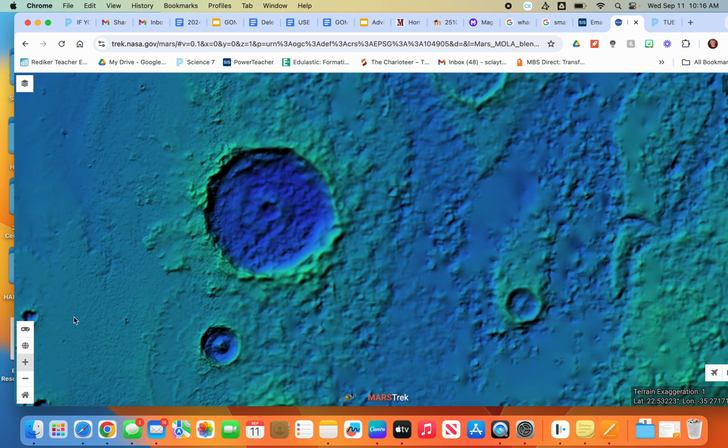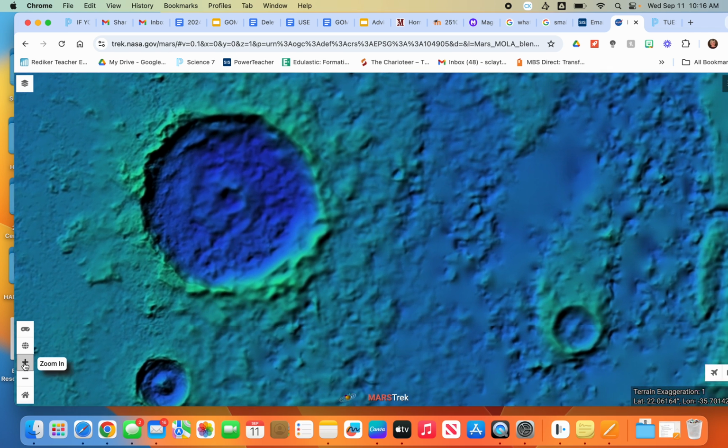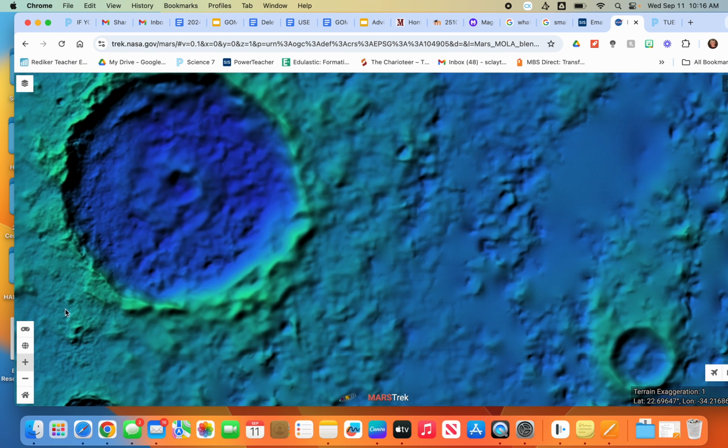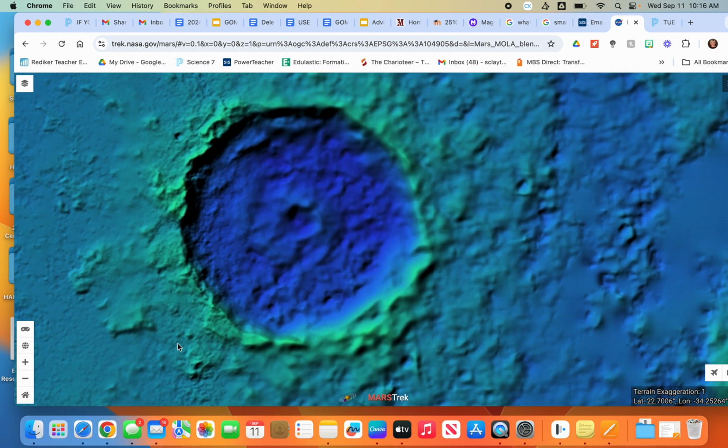And then I said, okay, zoom in a little bit more if you can. So we did. And I said, now, can you describe it a little bit further? What else can you say about it? And nobody said anything. We did some prompting. And I said, okay, let's talk about the elevation. So the blue is a lower elevation, right? And green is higher. And we notice that we've got this green going around the outside of this circle. And so then we can say there's a higher elevation around the circle, okay?